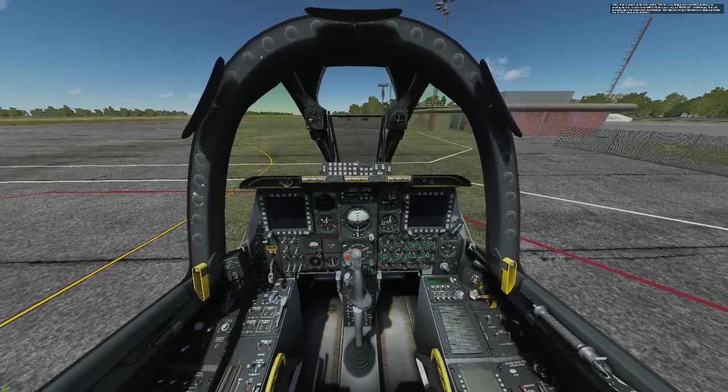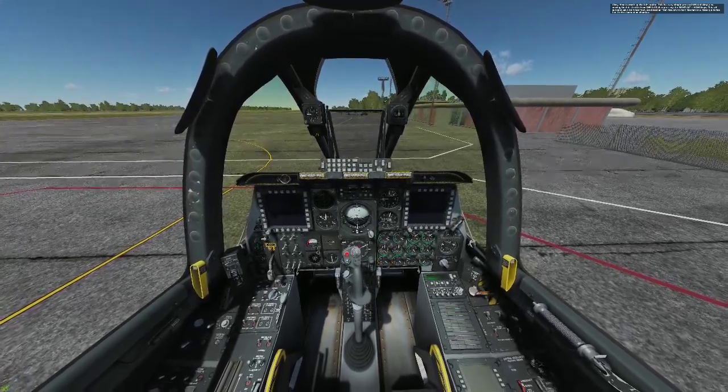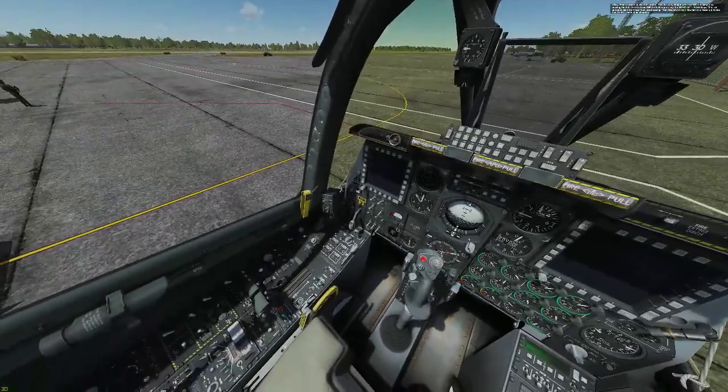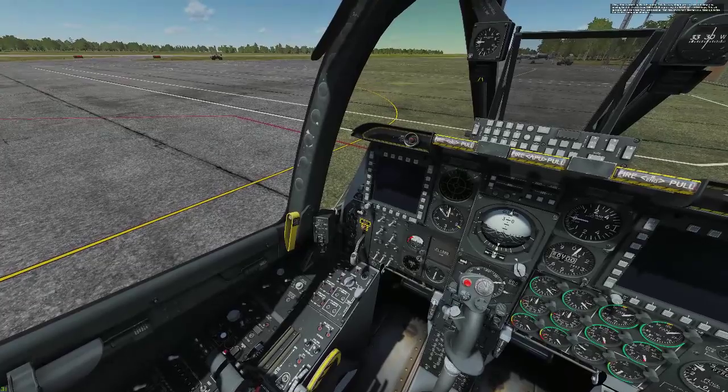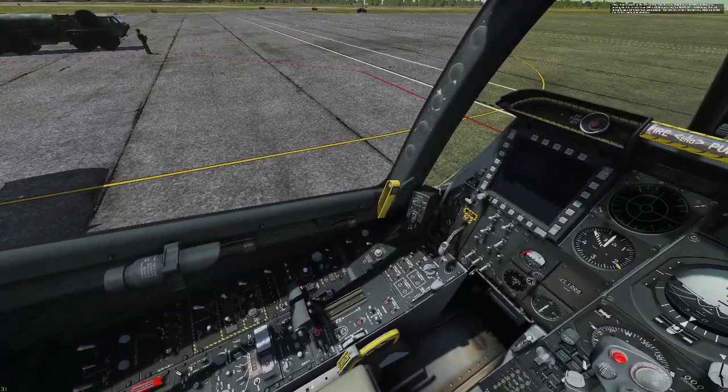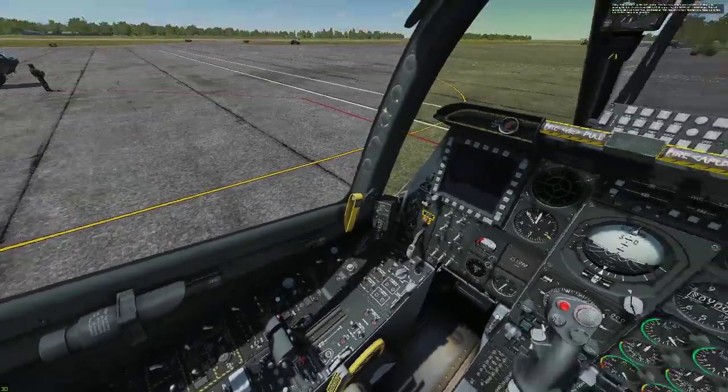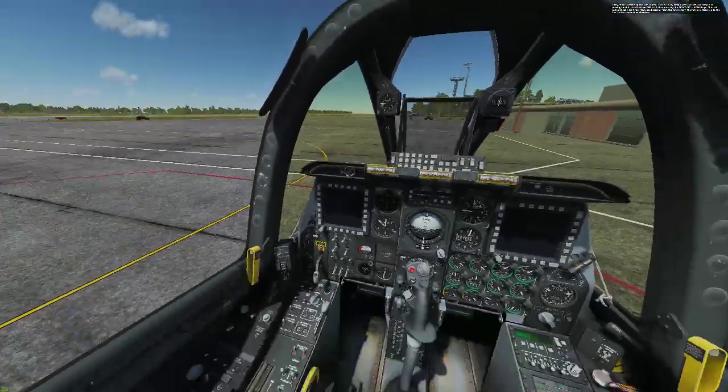This is a very simple process initiated simply by moving the left throttle from off to idle or pressing the right Alt plus Home keys. This will automatically start fuel flow, use bleed air from the APU to turn the fans, and then ignite the fuel in the combustion chamber.